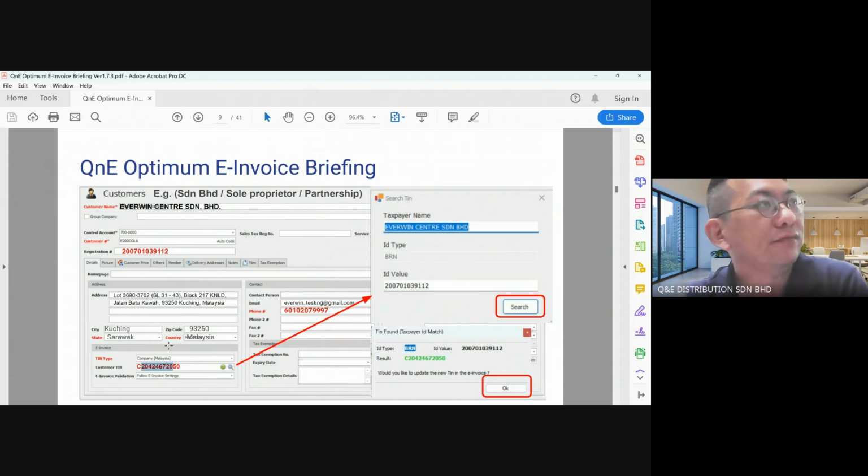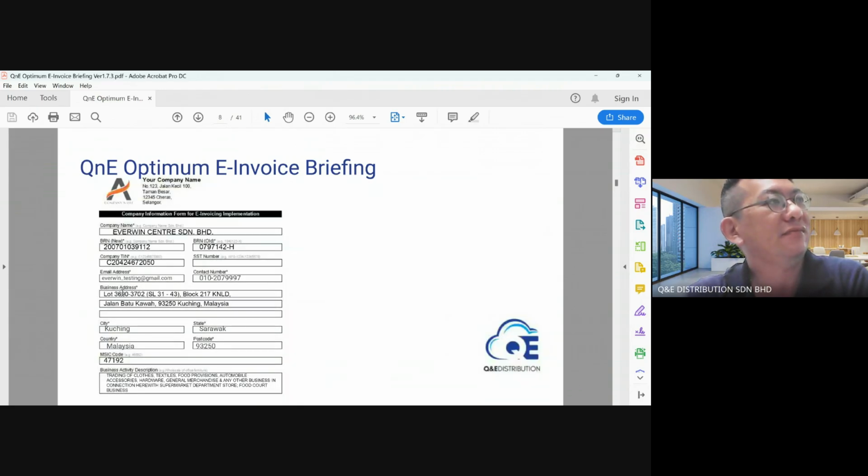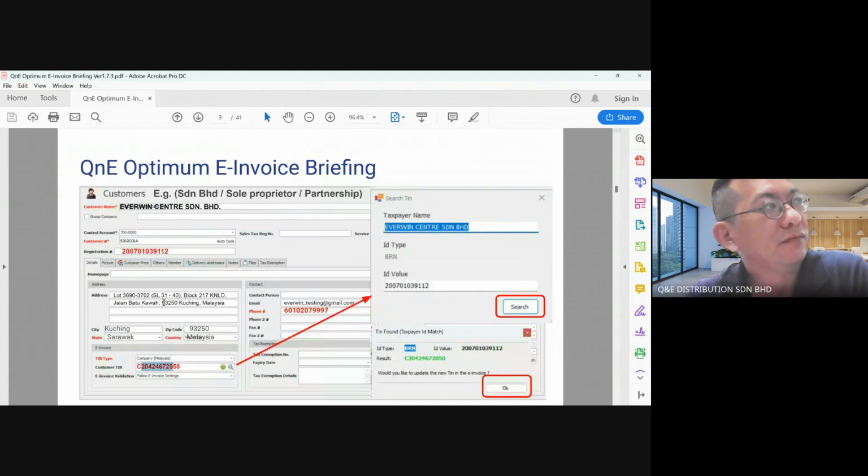Okay, so this is the address. The address is this one, the business address. At least you have to key in the city, the zip code, and the state. Here you can enter line 3 or line 4.